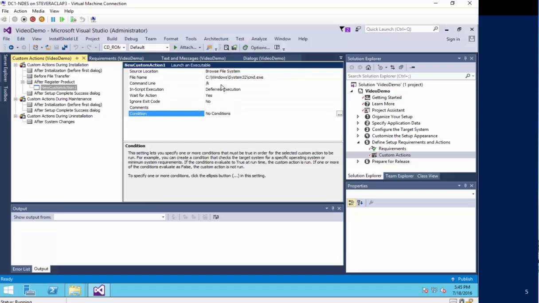It's just a matter of making sure that your custom action is going to work correctly once we have it deployed. So, obviously testing goes along with this. So I'll show you some examples of this in a minute. And then finally, prepare for release. So this custom action section is crucial to getting things done and installing things like scripts and so on as a part of an MSI package.